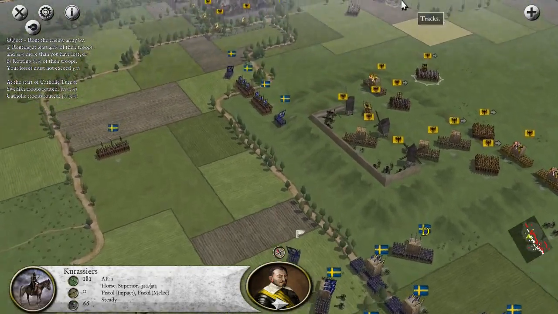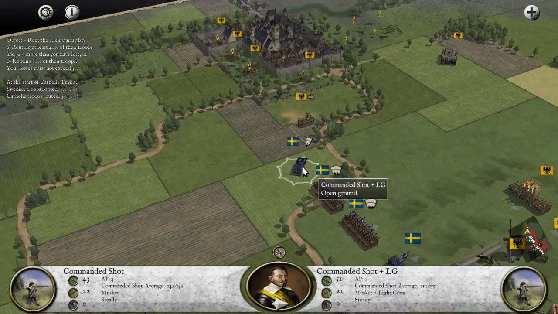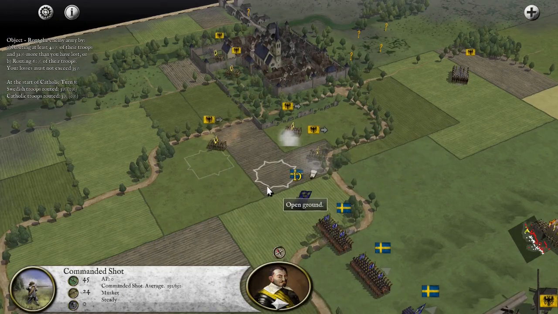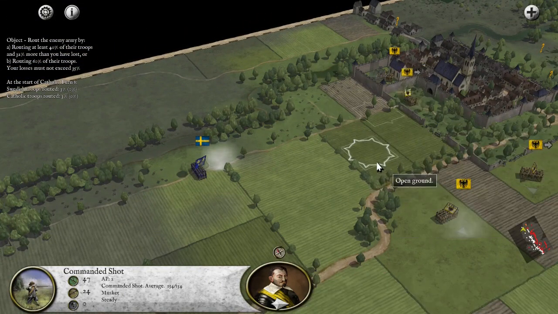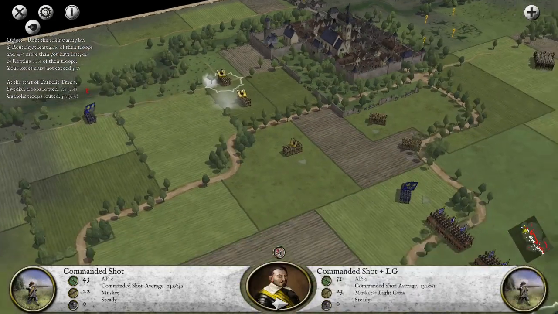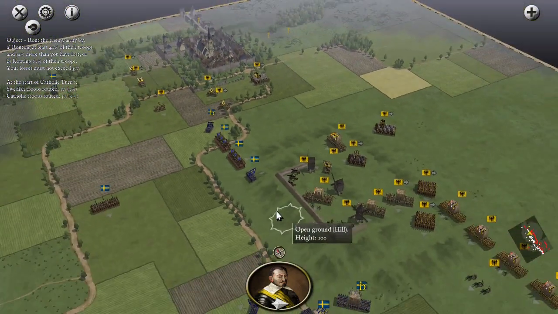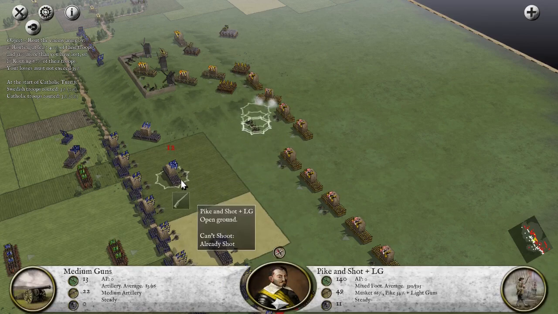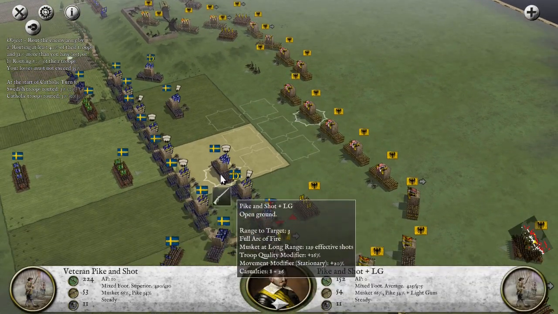Yep, we're going to just charge all 3 units and try to sweep through this flank and get behind. And to that end, we'll send in our commanded shot out of Lutzen itself to contribute. Like so. I suppose I should have known there'd be others. There we go. It's going to get a little bit dicey coming up then.